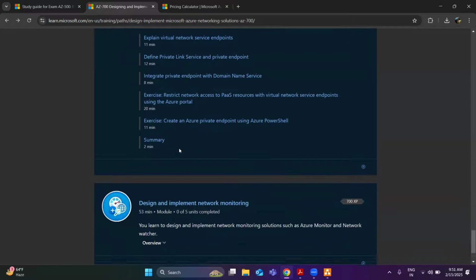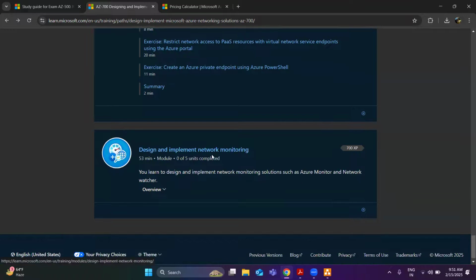Then the last but not the least, monitoring, guys. Let's say something is down. Let's talk about VM only. Though it is part of 104, we will cover this thing. Let's say your VM is down, or the CPU of the virtual machine is getting up to 80% or 90%.